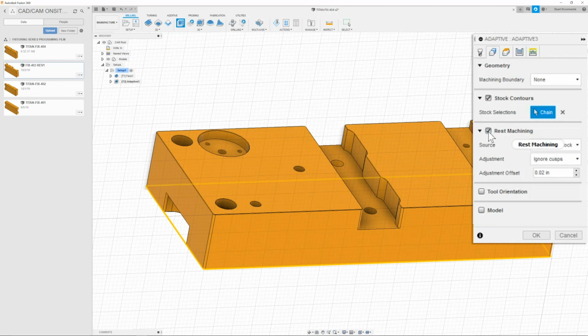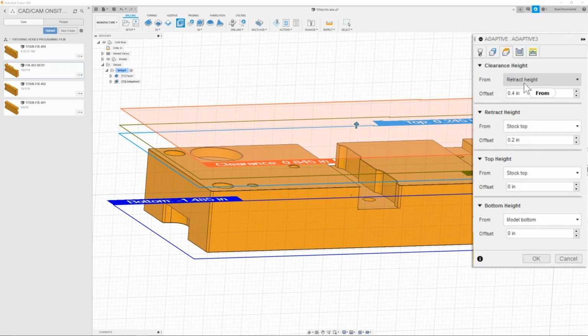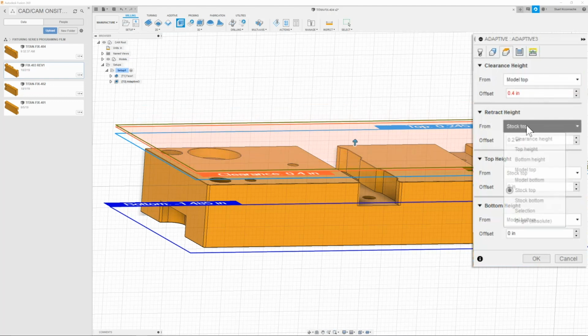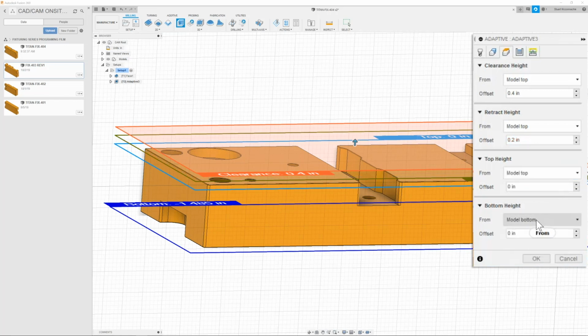Once I have that done, then I can go ahead and go to the next tab, which is rest machining. And here we're going to just turn this off. After that, we can go to our heights tab. And here we have our first height, which is going to be model top since we've already faced it. The retract height is model top. My top height will also be model top.